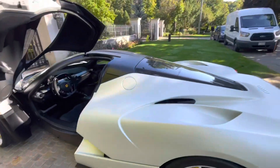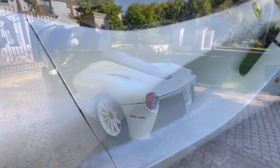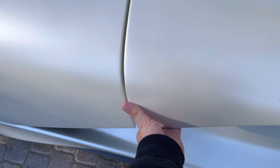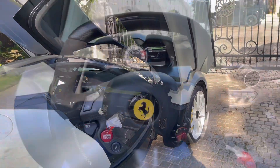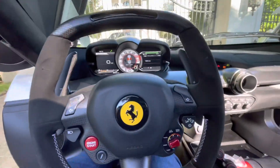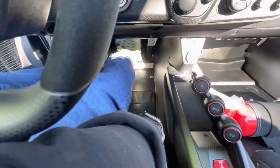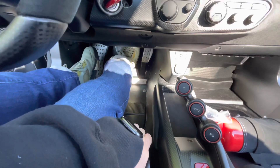Very sick — obviously the hybrid V12. The one thing about LaFerrari doors is you gotta push the handle; there's not really a click that tells you it's open. You gotta pull up really really hard because it's actually one of the heavier doors I've ever felt on a car. The one thing everybody talks about in these LaFeraris is that the seats themselves don't move — it's actually the pedals. You pull this right here and the pedals go backwards and forwards; you push it with your foot however far back you want to go.